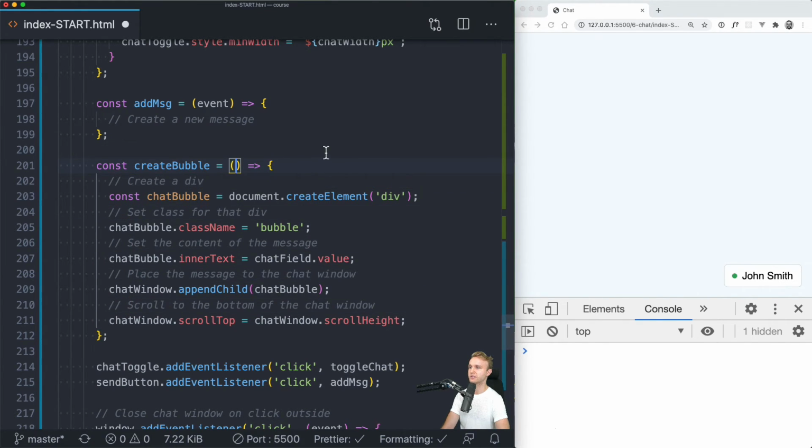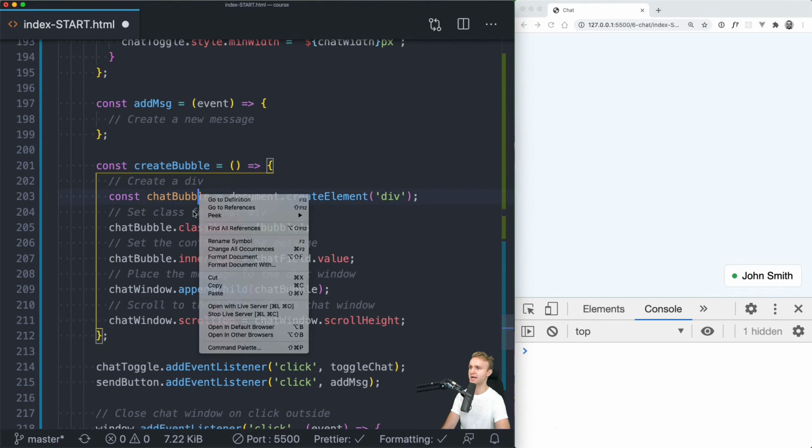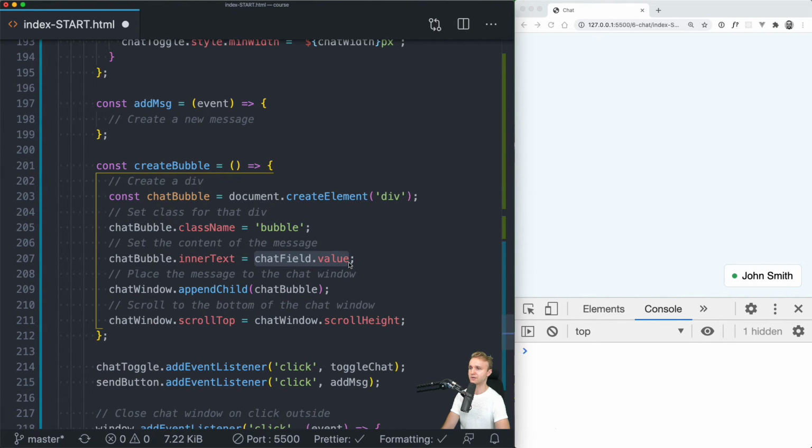What do we have here in the function? We have different things that we want to set aside as parameters. So we have the chat field value, that's going to be the message. And then we have the chat window, which is going to be the destination where we want to put this. And then we also have something we haven't done yet: is this message our own, or is this message going to be someone else's?